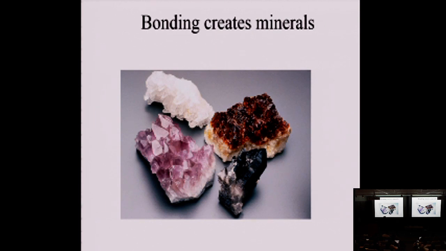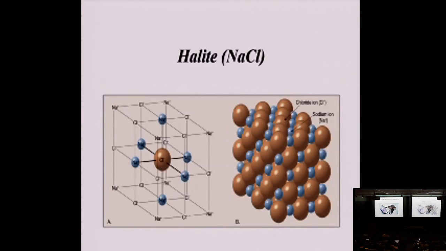But bonding creates minerals. Here is the mineral, for example, that you get when you bond that sodium and chlorine together ionically. You get table salt, sea salt, you get salt. The mineral is called halite. And this is what it looks like. Note the chemical structure. There's a regular, orderly pattern to it. So this chemical structure is important, which we'll get to. But there's halite, ionically bonded sodium and chlorine.